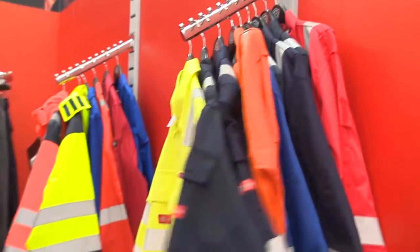And these are pretty much the equipment that the guys wear offshore in these sort of environments? These are all suitable for offshore use, and in particular they all have different niche characteristics depending on what the customer requires, whether they want inherent flame retardancy, whether they want a lightweight coverall, whether they want a heavyweight coverall, whatever colour they want, and whatever tape configuration they want as well for the reflective tape on the coverall.